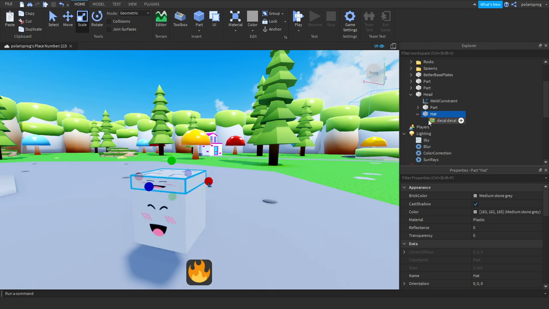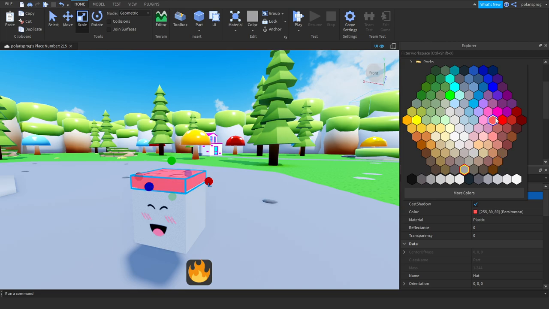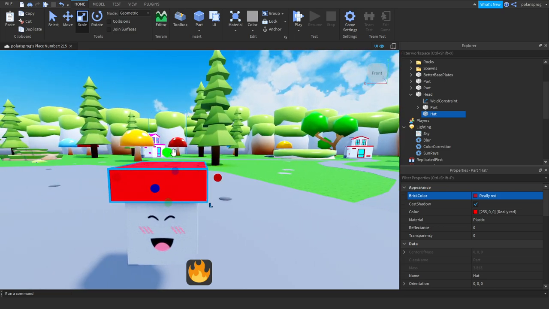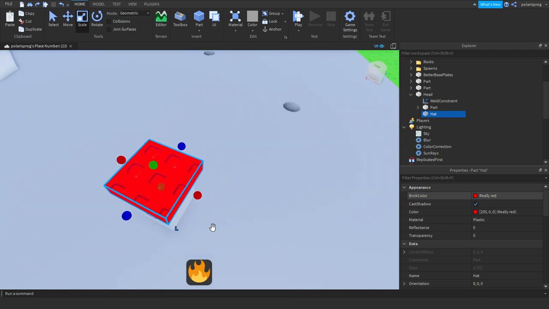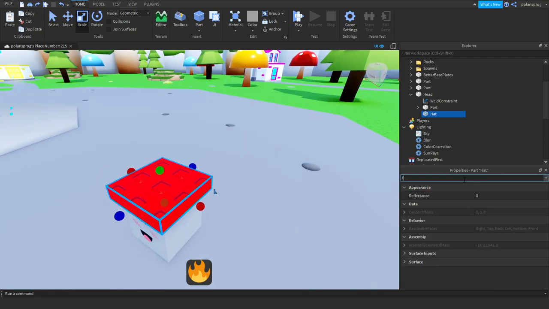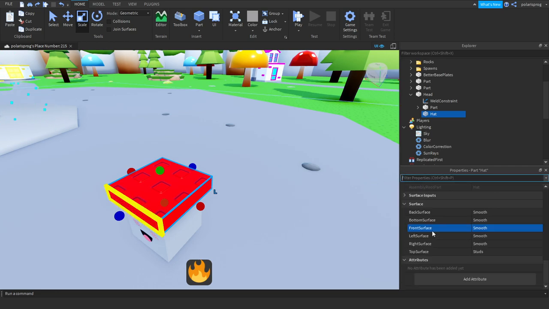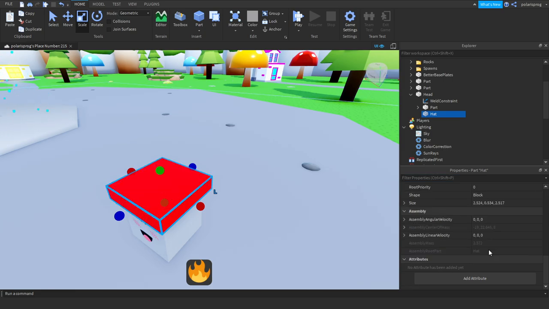So let me just remove this decal. I'm going to set its color to red, and I'm going to give the pet a nice little hat. Okay, so this is my hat. It doesn't look like a hat, but it's a hat. So I'm going to just change the front surface to, I don't know, probably remove this and set it to smooth.